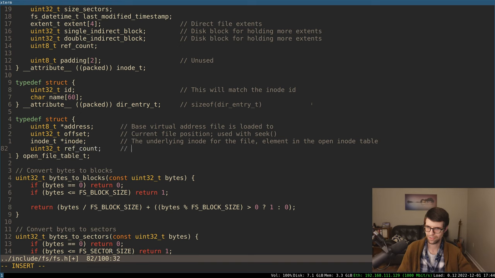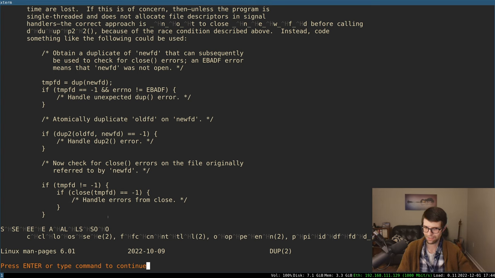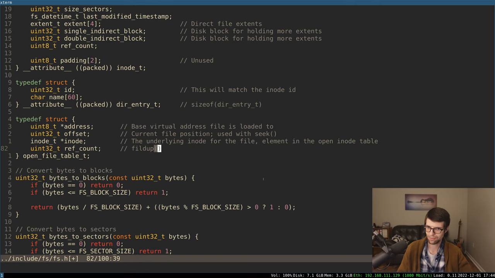So if multiple things have the same file open, it depends where it's called from. If we have something like a file dupe, or is it this? My man pages look bad within a vim here, so this is messed up, which isn't good. But if we use something like dupe, it's supposed to give you the same file descriptor. So maybe it's fdupe, not file dupe, but for something that gives you the exact same descriptor, we can increment this reference count. The reference count for the inode will be how many instances of the file are open. The reference count in the open file table entry will be for this specific entry, not necessarily for the file, but every time this increases, the reference count for the inode would increase.